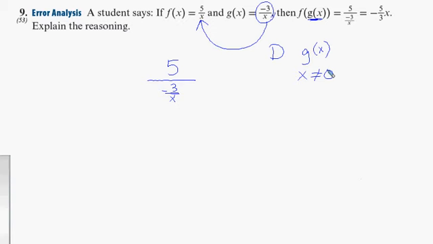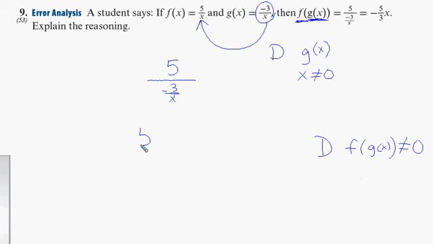All right? So that means that we're automatically restricted with the domain of the composite function. If the domain of the g function can't be 0, then certainly the domain of this function cannot be 0. So we're just going to say the domain of f of g of x is not equal to 0. All right, so we've established that. All we have to do now is just check to see if this is all okay.